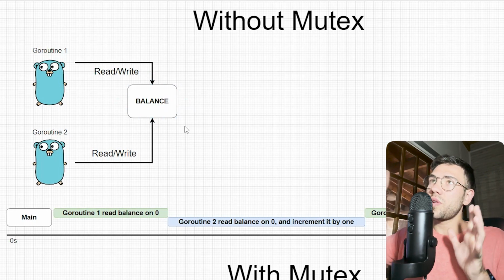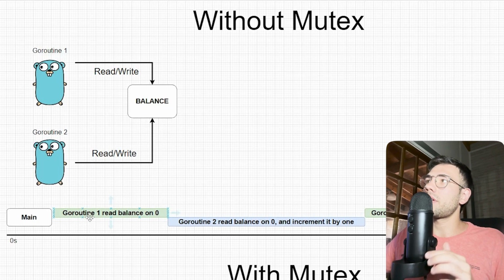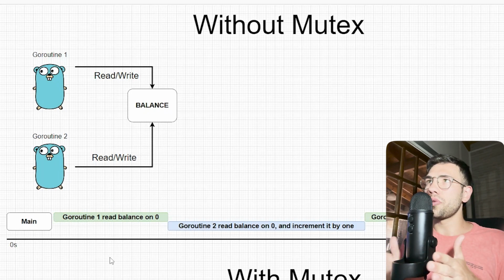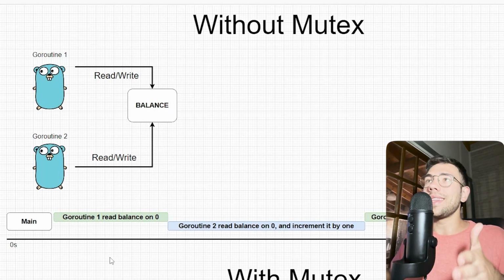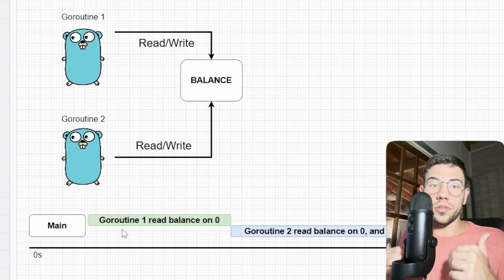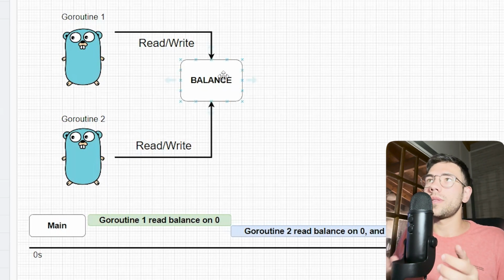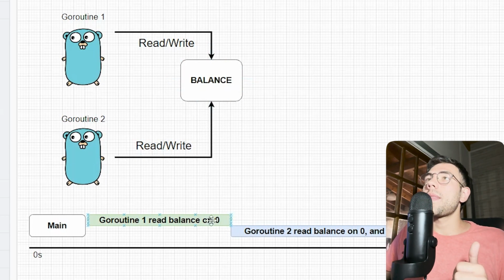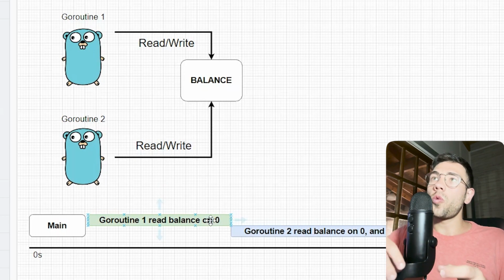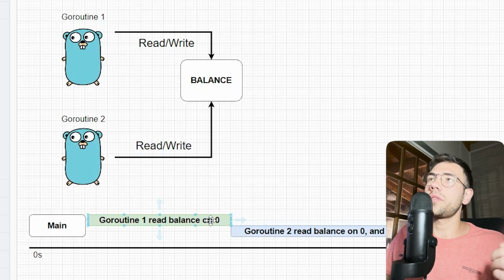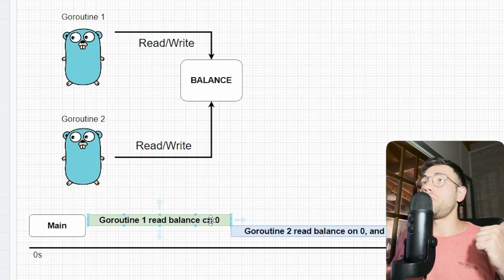So imagine this situation like you can see here on the timeline, where these two coroutines are executed in this particular way. Coroutine number 1 executes first and reads the balance of this variable, and at that moment the value was 0. Then the operating system kicks that coroutine out for any reason and puts coroutine number 2 to execute.